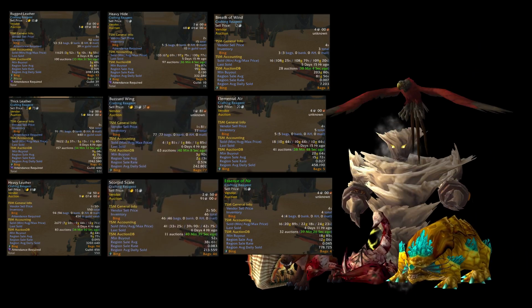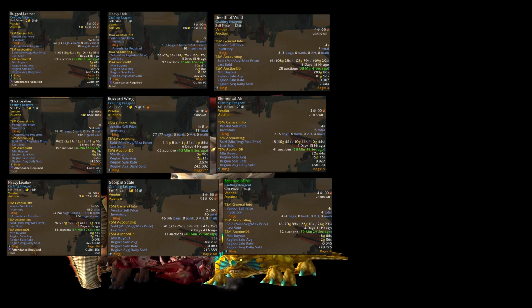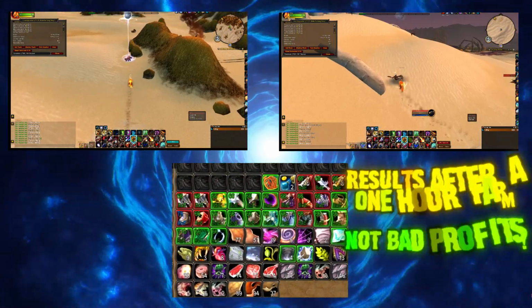This is 2 farms rolled into one, and both within the same location. So the best method to farm these would be to clear one area and move to the next, and kill everything again. By then the first area should have respawned, so just rinse and repeat till you are bored and profit. Here are the results after a 1 hour farm, and a side-by-side view of the areas so you know what to look out for.